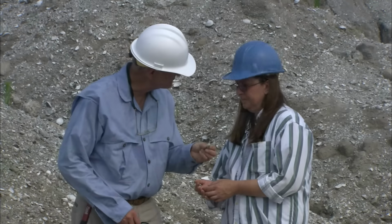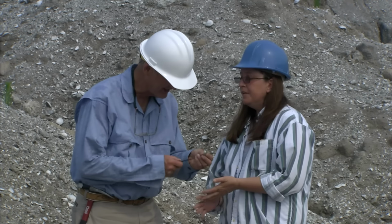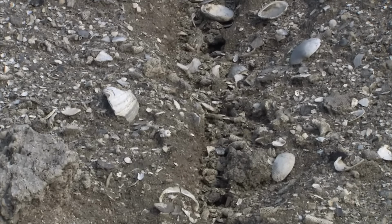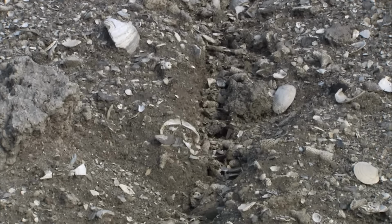the clams. I asked Trish to describe what the ocean floor might have looked like. If you were to go back 4 to 16 million years ago, what you'd see is branching corals growing up from a muddy substrate, clams burrowing into that muddy bottom, and then snails crawling along the surface of that muddy bottom.